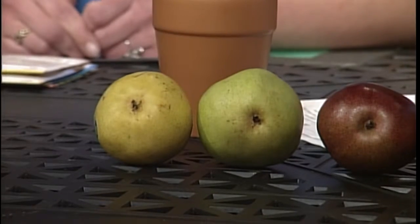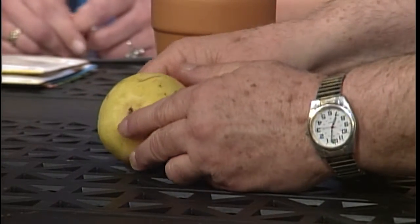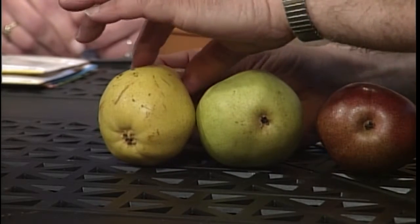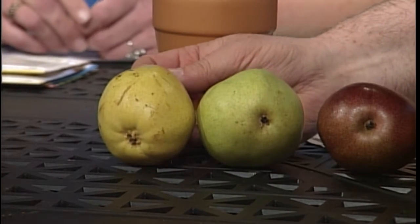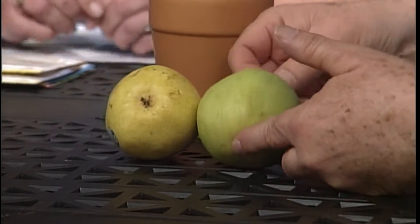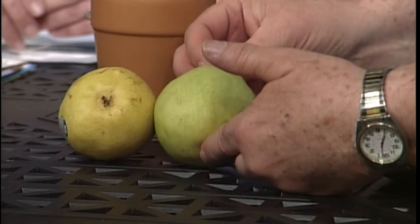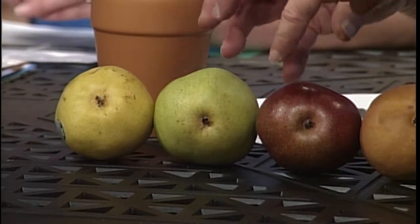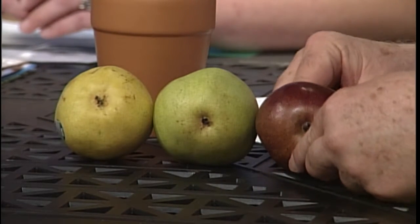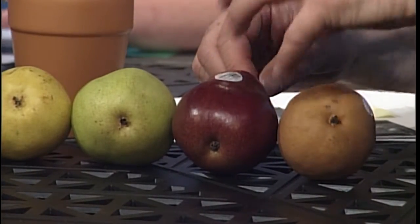I was so inspired by the pear questions tonight that I brought some pears I found in the store today. This is a Bartlett — it has a little bit of taper up on the top end but it's a pretty full-figured pear and has relatively soft flesh. The Anjou tends to have almost no noticeable narrowing at the neck — they tend to be kind of almost amorphous and oddly shaped. The red ones are a sport, a chimera that happened to a Bartlett — the red skin was found on a sport, basically a Bartlett pear with a red skin.